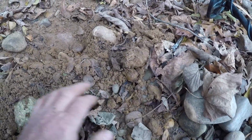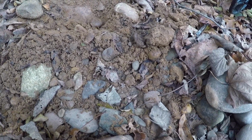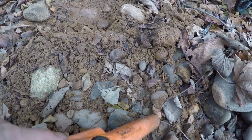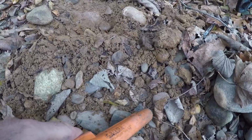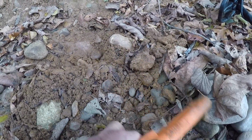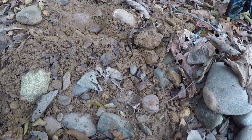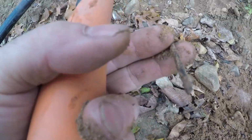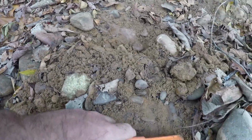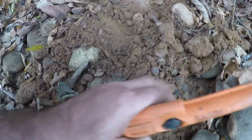All right. Gosh, I can't see it. It's not a bullet. It's way too small. We would have seen it by now. Do you even see it? That's not that thing, is it? That's got to be a different target. Oh, that's weird. Oh, there it is. That's a piece of nail right there. Let's set it right there. Yeah, see, there's a bunch of that stuff in there. But I don't think that was a nail. I know that wasn't a nail we heard up here.